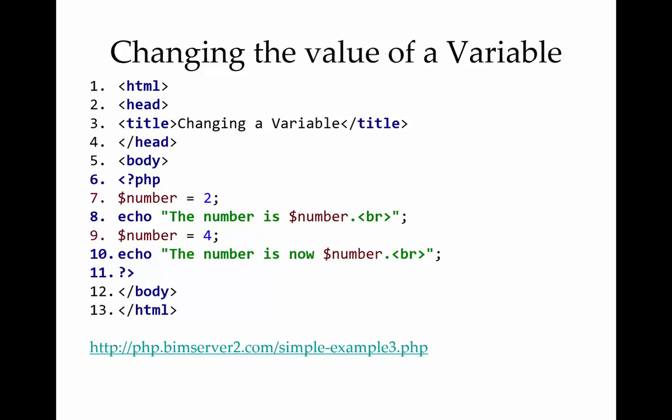So line 8, what do we see? Yeah. Line 9, what do we do? So now we say $number is 4, but we already stored a value in $number. So what's going to happen now? Do we get an error message like, oh, sorry, there's already something in there? Or there's already 2 in there, so we're going to put another 4 in, so we're going to have 6. What's going to happen? Well, this just not saying number is now 2 again.